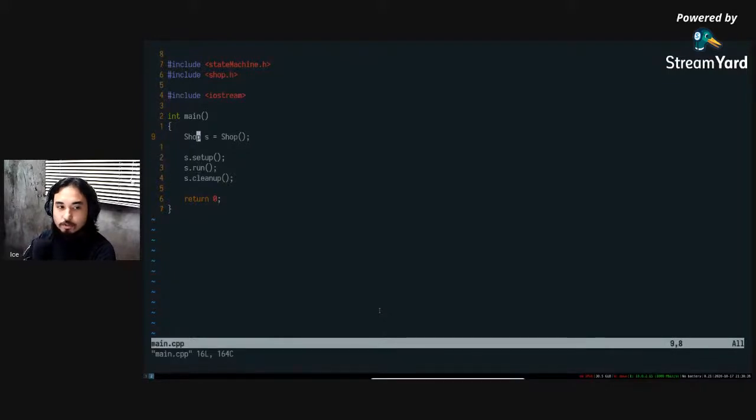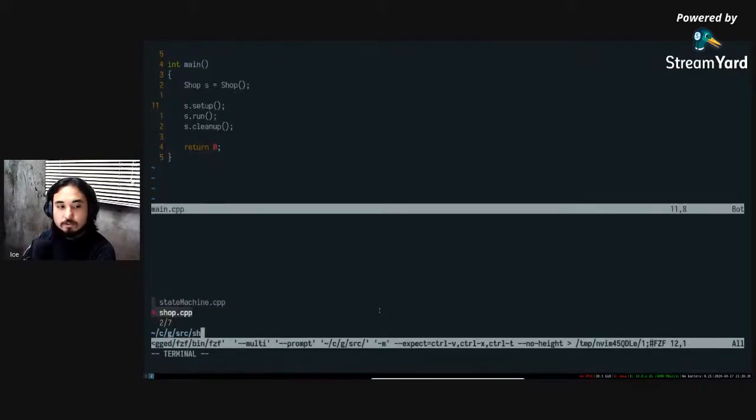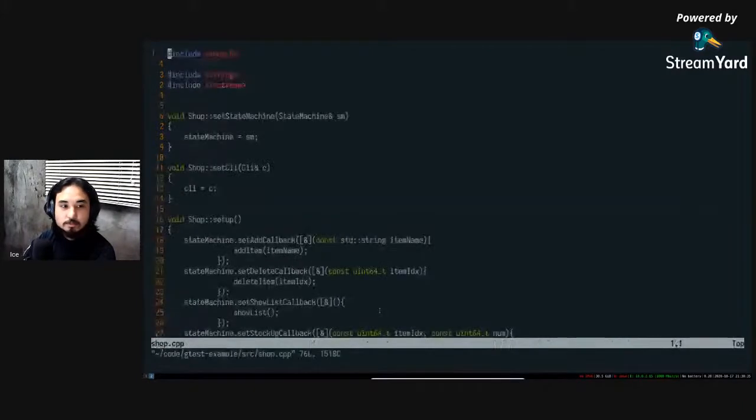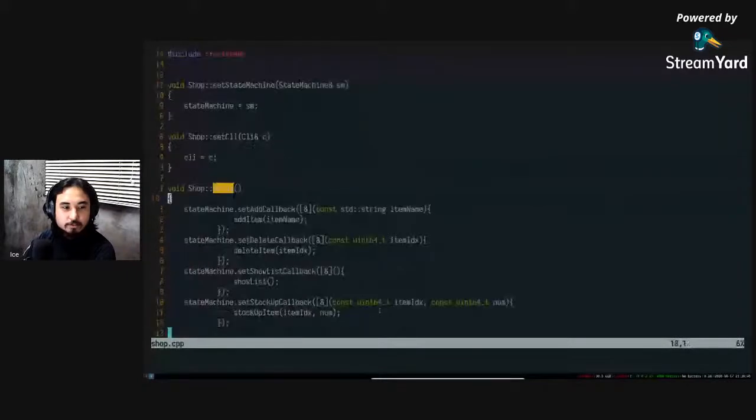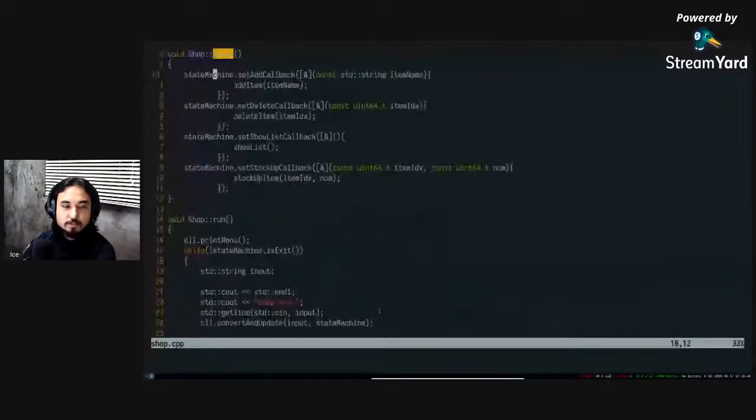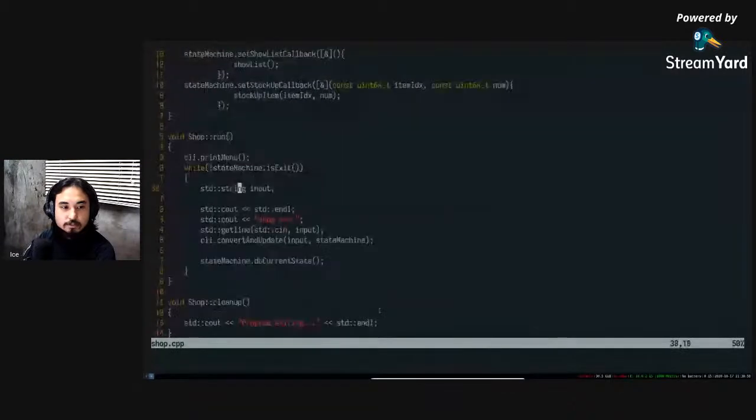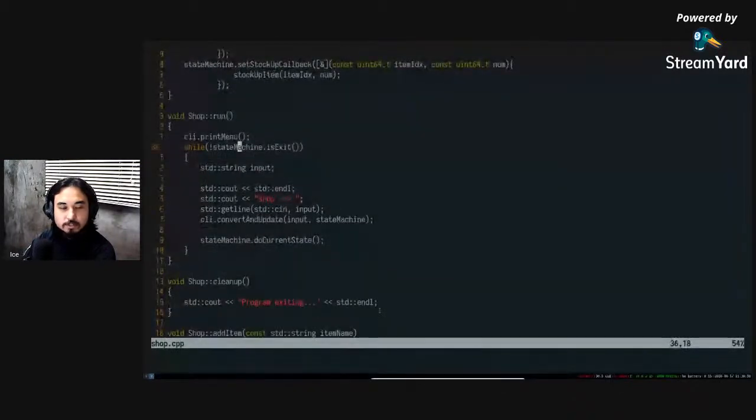If you're wondering what these functions look like, you go here in shop.cpp. Here you can see the setup, which basically sets the state machine. Then here you can also see the run, which is the while loop that runs the whole application.